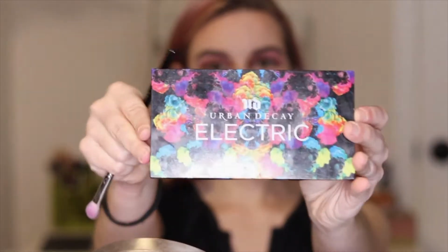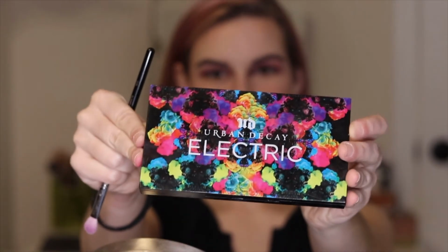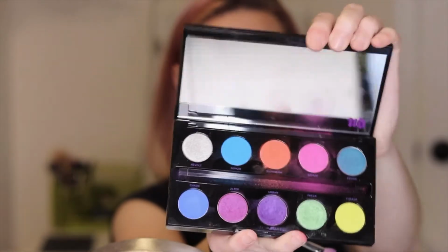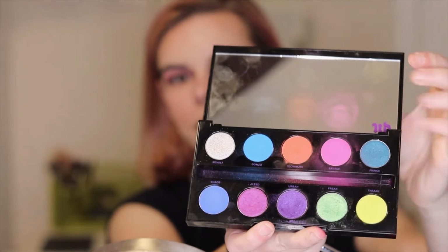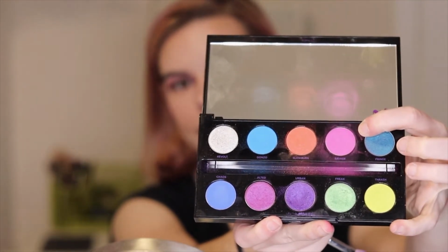All right, now for my hot pink, I'm going to use my Urban Decay Electric palette. If you didn't think this was going to be coming in here in some shape or form, you were sorely mistaken. I love this palette. And we're going to be using Savage right here, which is a very hot pink. It is beautiful and it goes on so well. I just love it. It's so pigmented.